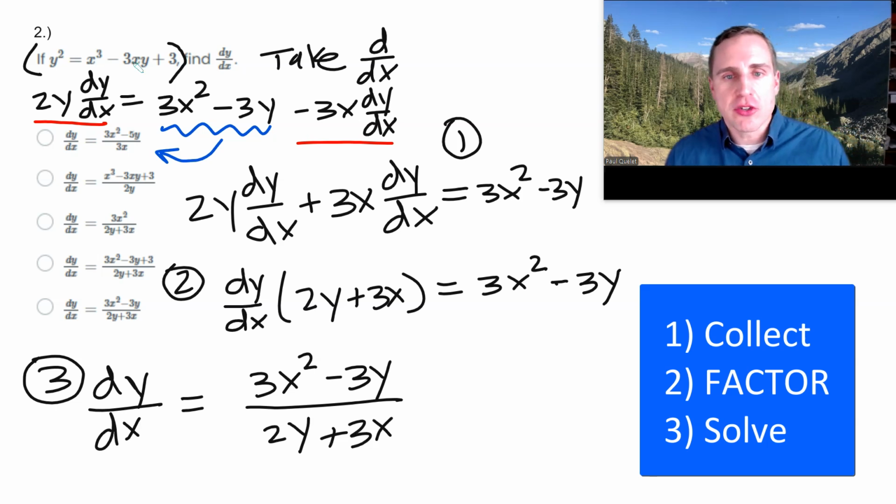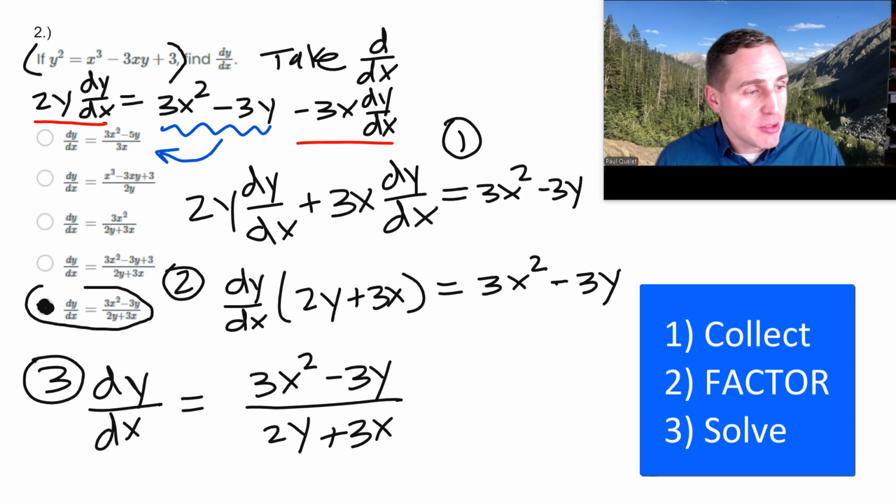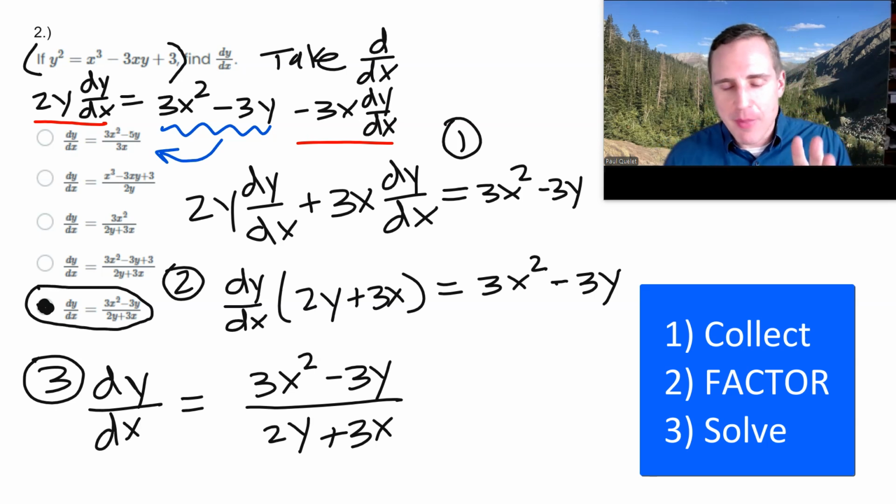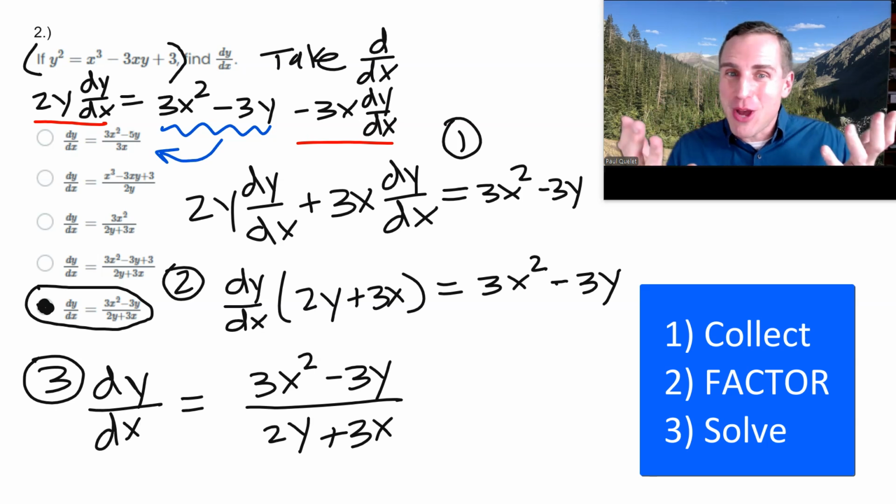Okay, so let's see which of these choices this looks most similar to. Looks like the last choice to me. So this last choice is exactly what we have. Now, by the way, sometimes people put x before y because it's alphabetical. This denominator chose not to, just like we didn't have it alphabetical. We could have switched the order and just had 3x plus 2y, but you can probably tell that whoever solved this problem before us kept it in the same order. They did it the exact same way we did. Okay, so we're going to consider that complete, and let's go ahead and move on.